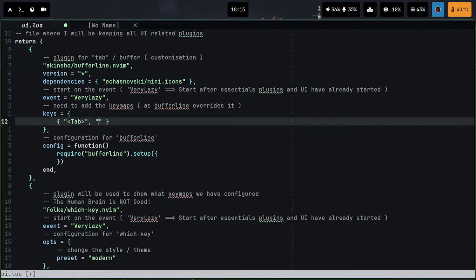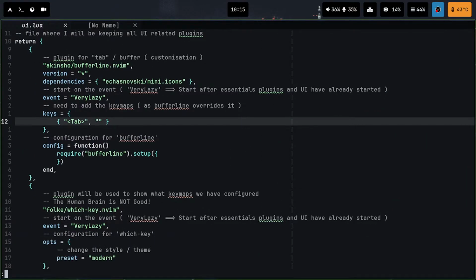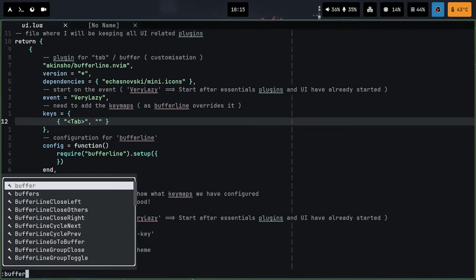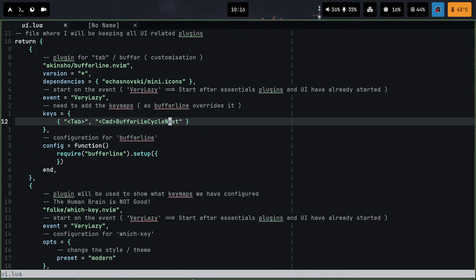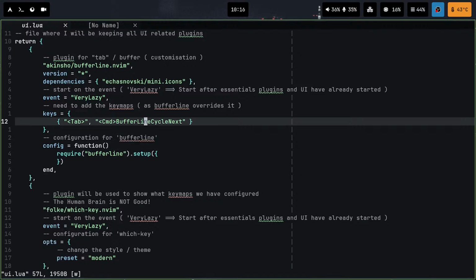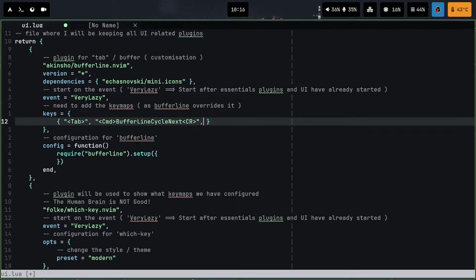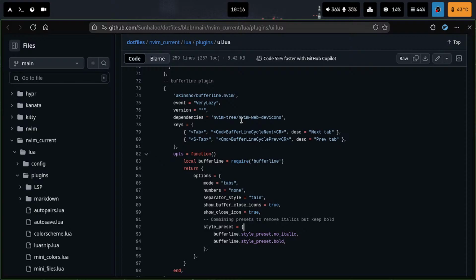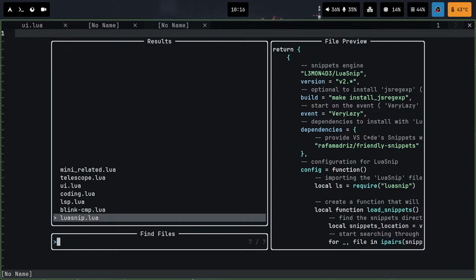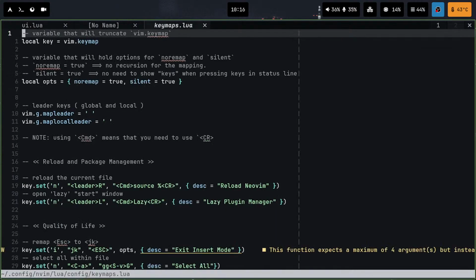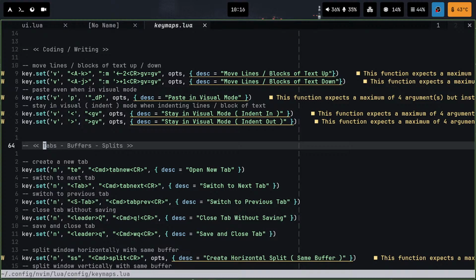so tab, and then we have buffer, yeah, so buffer, no, so cmd buffer line cycle next, line cycle next cr, space ff, so space fo key maps.lua, so tabs, buffers and splits.